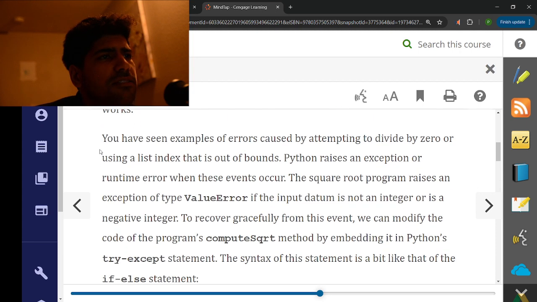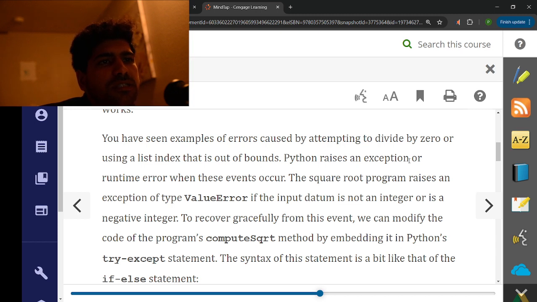You have seen examples of errors caused by attempting to divide by zero or using a list index that is out of bounds.